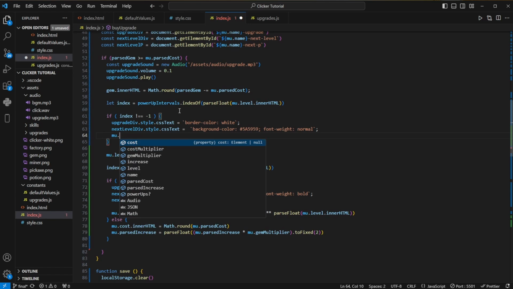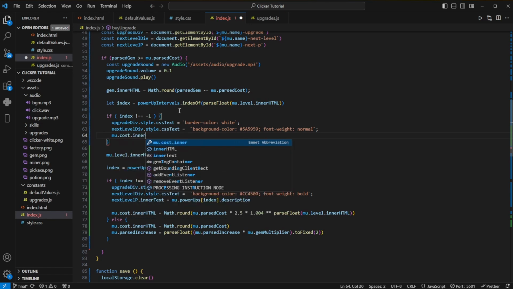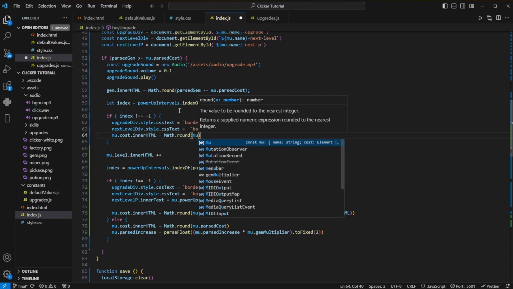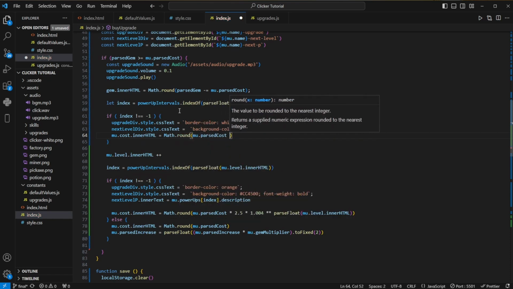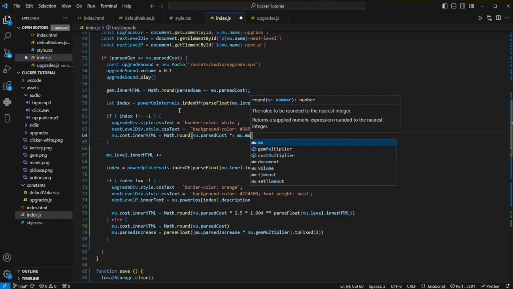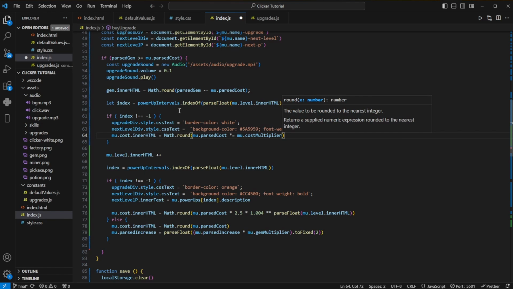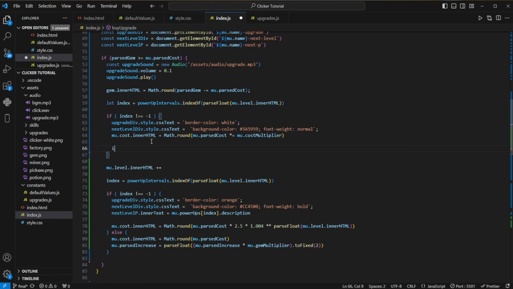So it will be mu.cost.innerHTML equals Math.round(mu.parsedCost times equals to the mu.costMultiplier). Okay, and below this we can open another if statement, and check if mu.name is equals to clicker.